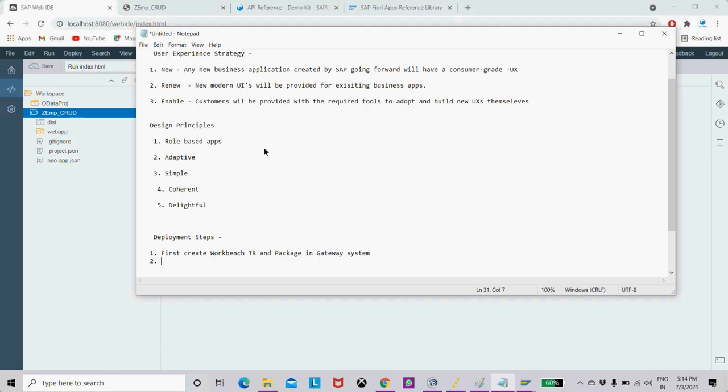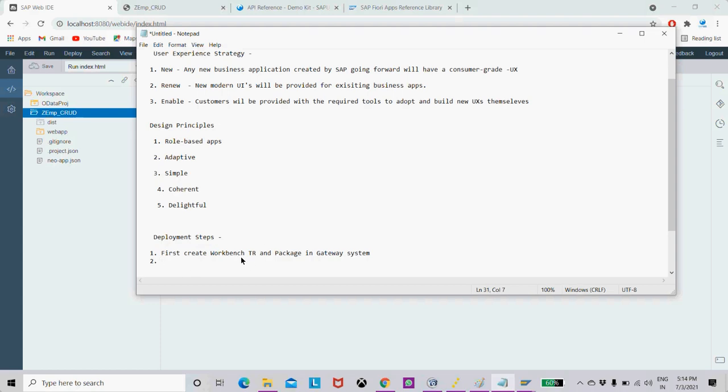But if the client is requesting to create a new one based on their development guidelines, you can create a new package. Basically, there are existing packages like ZSD, ZMM, ZQM. If the requirement is coming from the SD side, then we select the ZSD package and create a new TR in that existing package, so we don't need to create a new package at that time. But in the application deployment case, you have to create a new package.